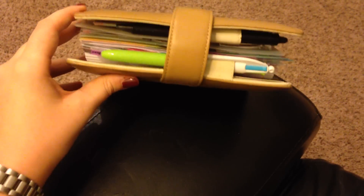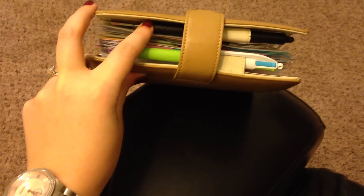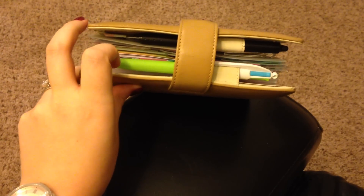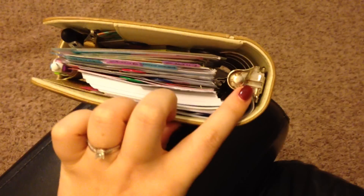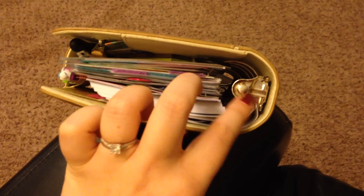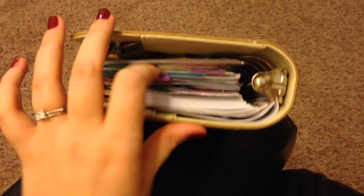Here is a view from the side. It's really stuffed. I have a Bic Fashion four-color pen in here, the pastel one, and then the friction pen that I actually just purchased before I came home. I'm really liking it so far. I've used it quite a few times already. And here's a view from the top — as you can see, it's very, very full. You'll see a little bit of rust on the ring ends, but this is really the only part of the rings that have any wear and tear. I was able to clean a lot off of them.